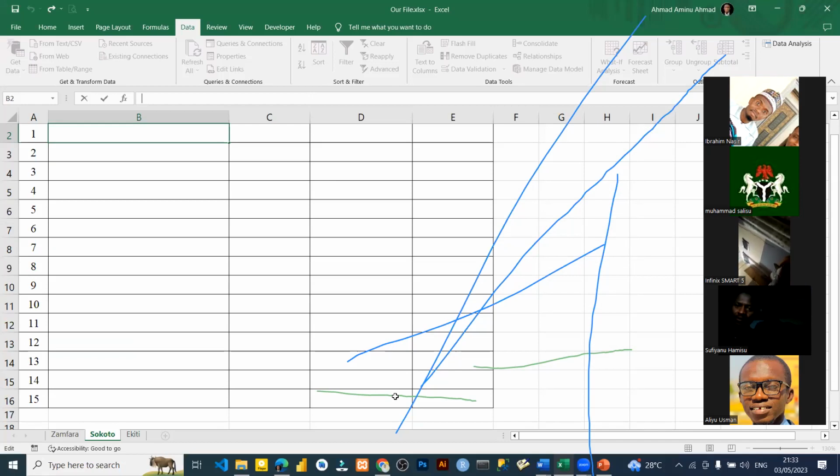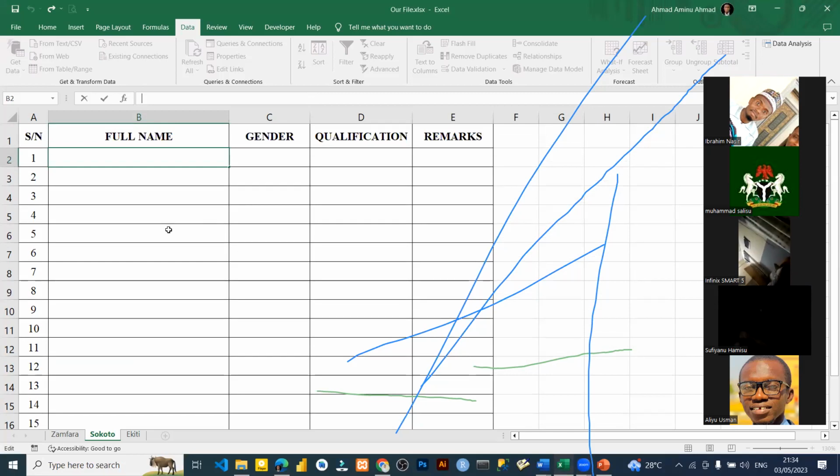I can see someone asked that particular question. We didn't add or remove border on the table. Why? Someone asked, we didn't add or remove border. No, we add border. Maybe you are not with us. I don't know. Oh, I didn't understand your question. Please, you can shed more light on the question.